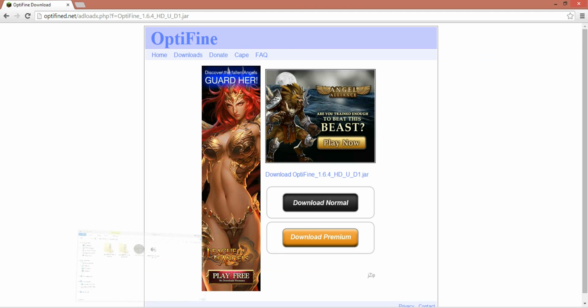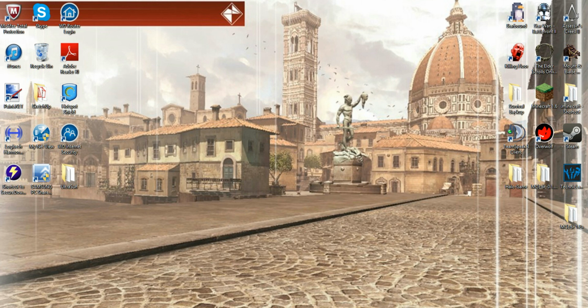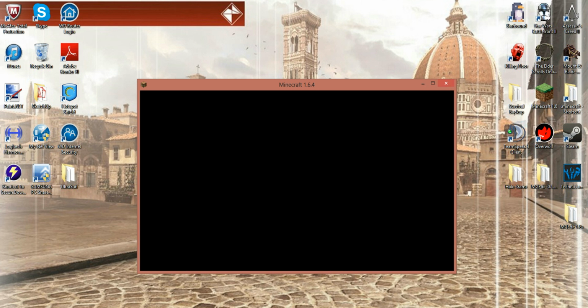I just closed this just to be safe, and let's just play to verify that it works. I made this tutorial because recently on my channel I've been thinking about getting a survival with a mod uploaded, and due to my system specifications I'm not really able to do that. My computer isn't the best that's out there on the market, and this just helps most people who want to play a modpack. This just helps them to be able to run it better without having like 9 FPS, and we'll just wait till it loads up.